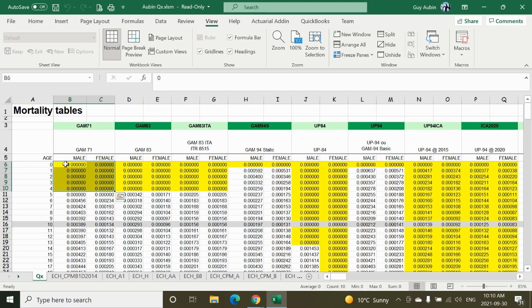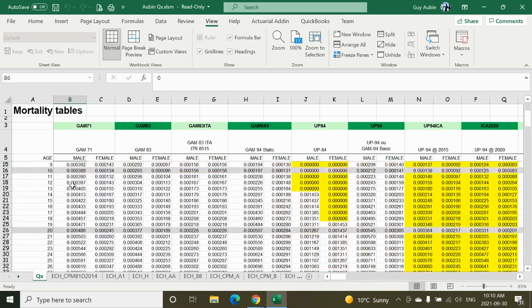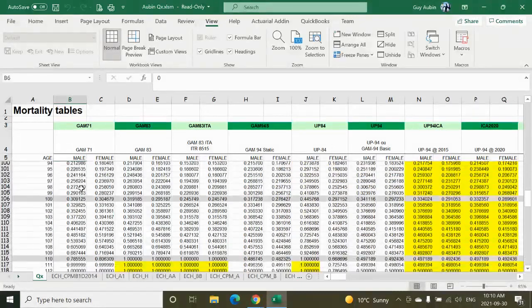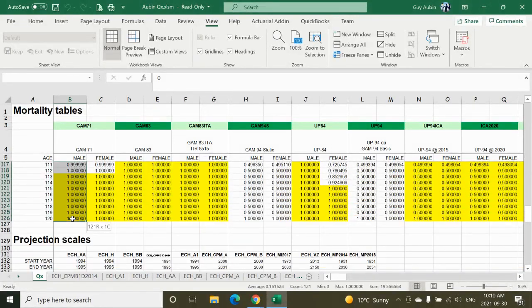If I look at the GAM 71, for example, from age 0 to 120, and I highlight the range, you'll see that the range has been named GAM 71Q1, for mortality for male.